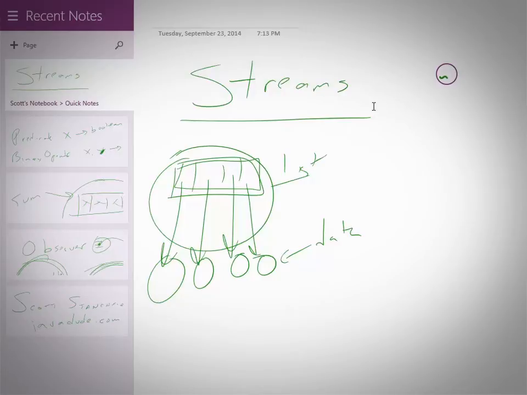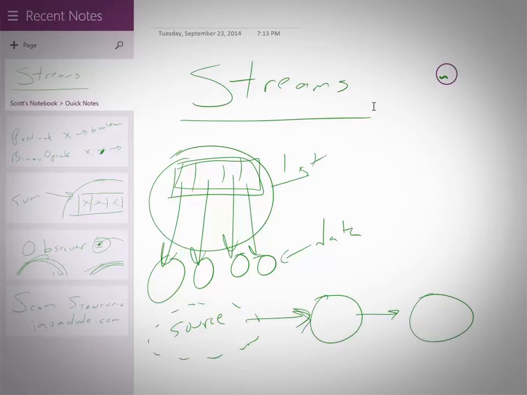Now with a stream, streams are on-demand structures. What you're doing is you're creating a source that's going to provide data for you. Now that source could be a collection, or it could be another type of source that creates elements on the fly, or fetches items out of a database on the fly, or does something else on the fly. The source is then going to pass one element at a time to the operations you want to perform.